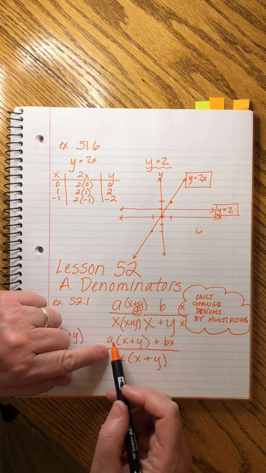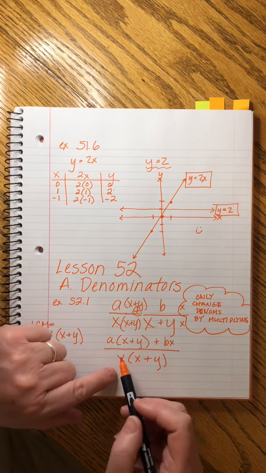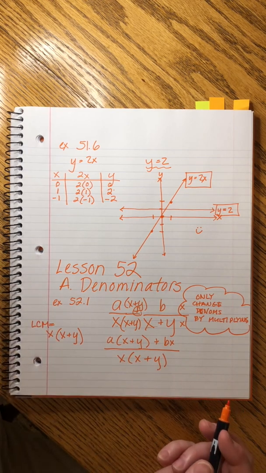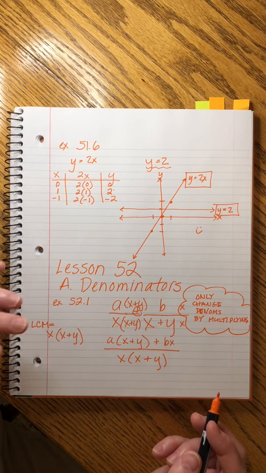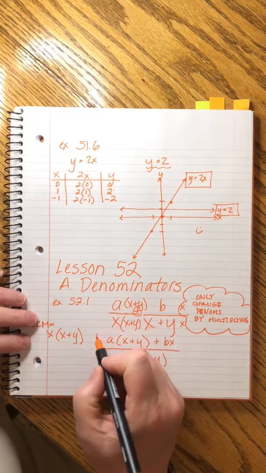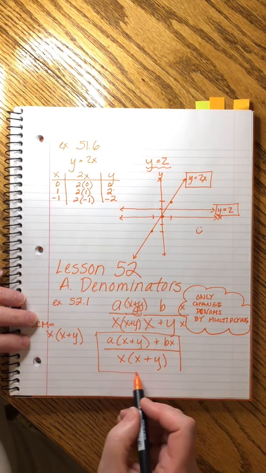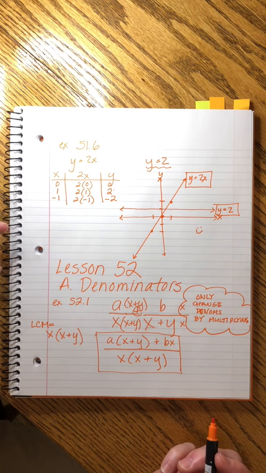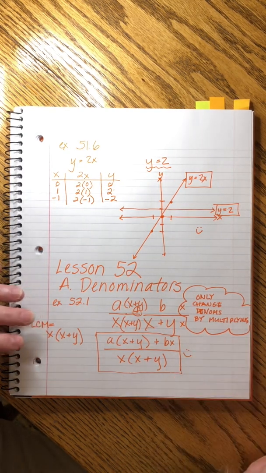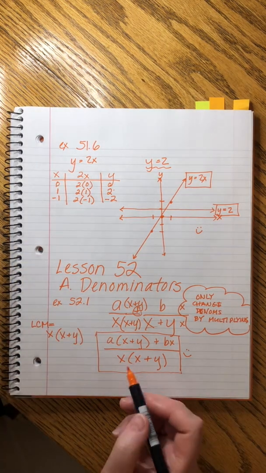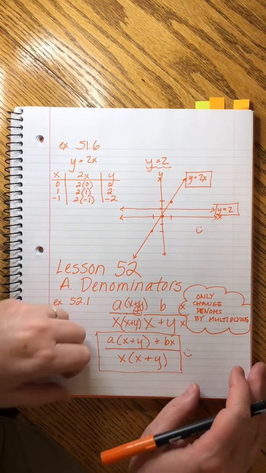We could distribute this a, right? Multiply it by the x plus y, or we could distribute this x. But here's the thing about distribution. It's neither right nor wrong to distribute. So what I like to do at this point is stop and see what John chose for an answer. And if it looks like mine, then we're good. If I realize that John did some distributing, that's fine. I'll go ahead and distribute. I won't look at exactly what he got, and I'll do my distributing. But in this case, the answer looks like this. So we're good. Next problem.